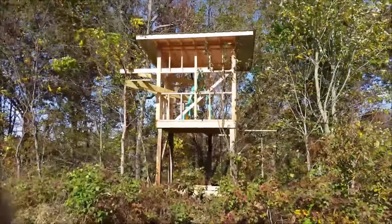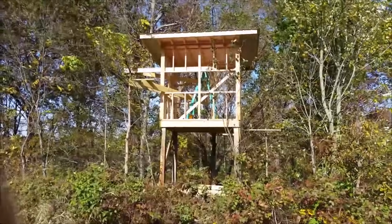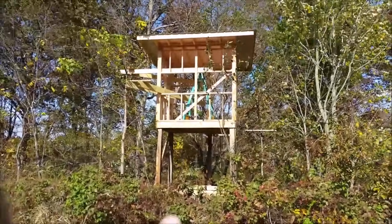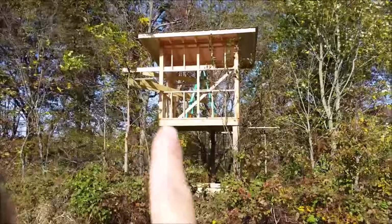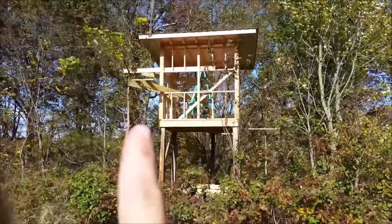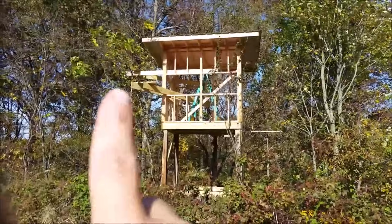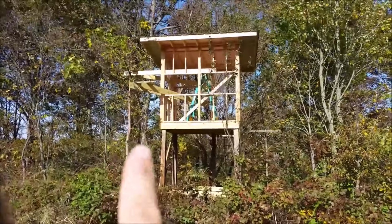As you can see, we have the walls completed. We got our roof joists up and we got our metal roofing on. You'll notice over here to the side, I've got some scaffolds. Those are basically scaffolds made out of 2x8s that stick out. They've got walk boards nailed to them.